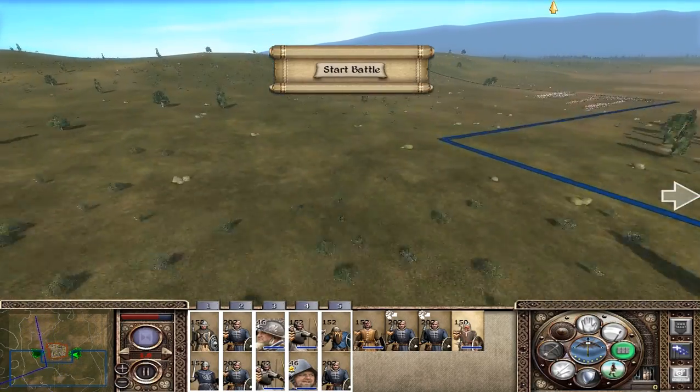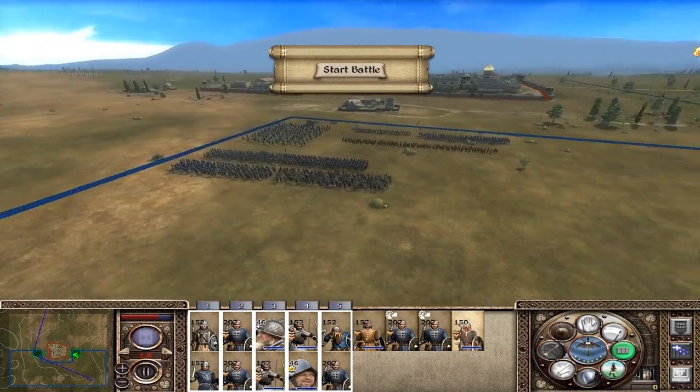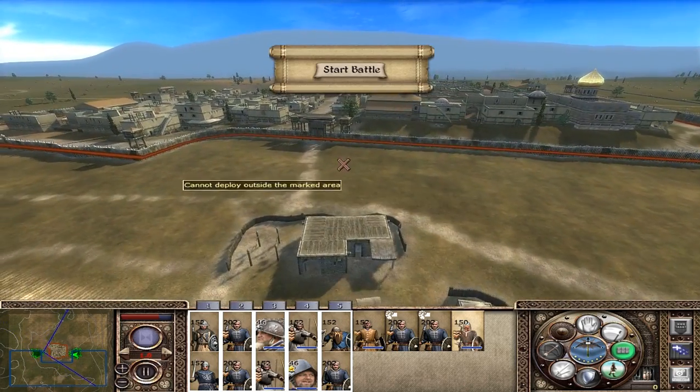Anyway, so in between episodes, I started the battle and deployed my troops, or at least got them basically set up. We're doing a side-to-side attack because it's got the nicest routes to the center of the city.